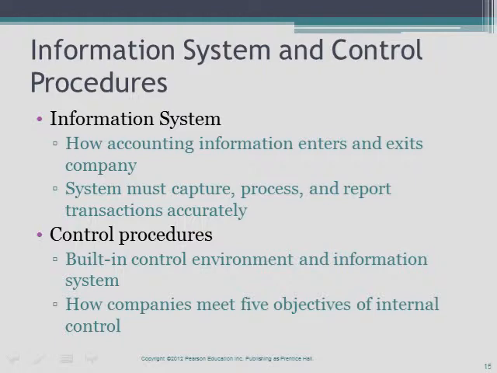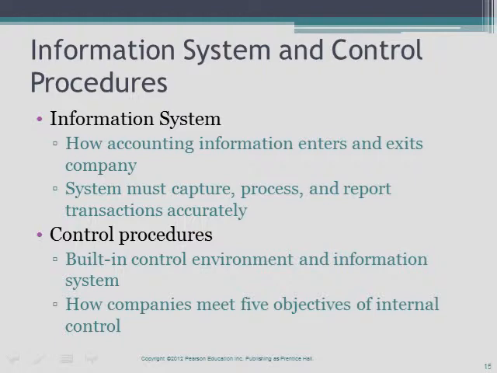Symbolized by the door of the building, the information system is the means by which accounting information enters and exits. The owner of a business needs accurate information to keep track of assets and measure profits and losses. Every system within the business that processes accounting data should have the ability to capture transactions as they occur, record or journalize those transactions in an accurate and timely manner, summarize and post those transactions in the general ledger, and report those transactions in the form of account balances or footnotes in the financial statements.